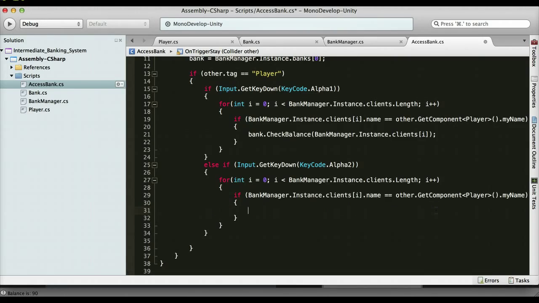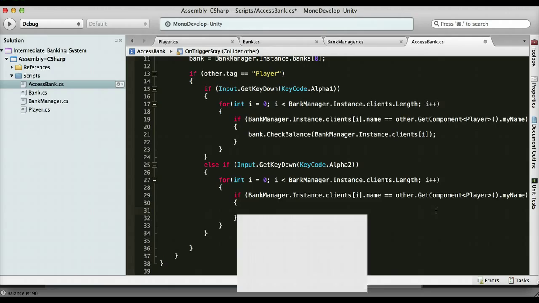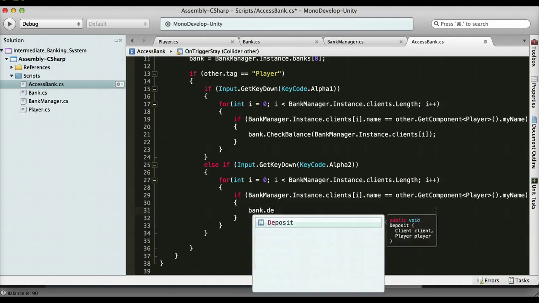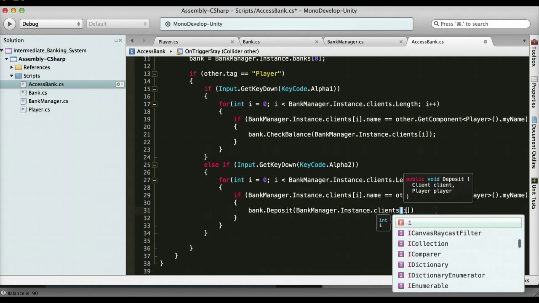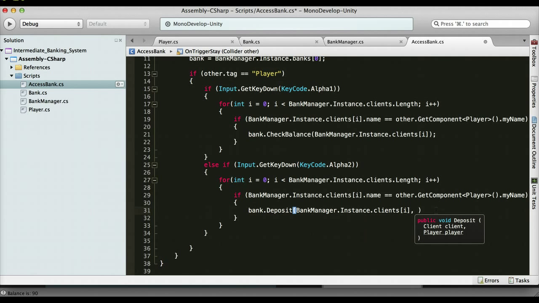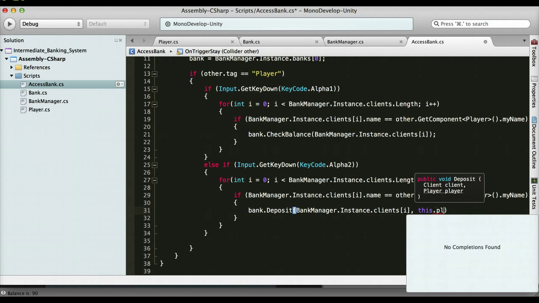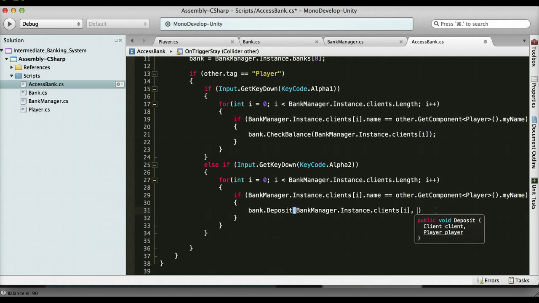Now what can we do? We're going to say bank.deposit. What we need to deposit here is the current client, so we're going to say bankmanager.instance.clients, and then the current client. Then we're also going to pass through the player. I think we can do that by saying this dot player, but how do I pass through the player?